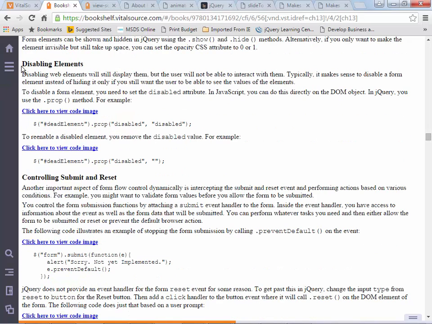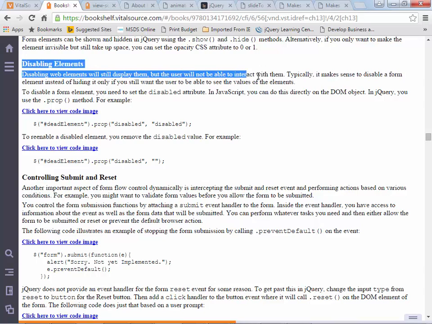Disabling. It's funny how things have changed over time, because really before jQuery and before all the animation stuff, what we were always told was you should never make anything appear and disappear. If you don't want people to be able to use it, just disable it. But that's not really as in vogue anymore.